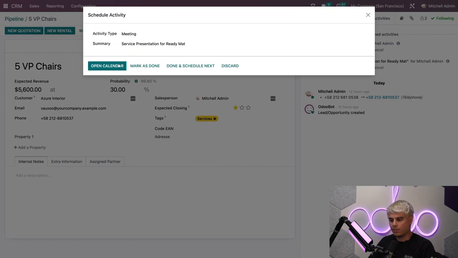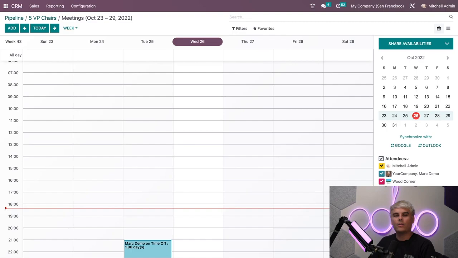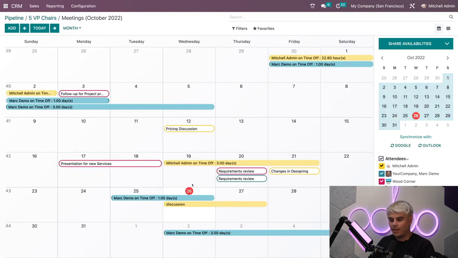So let's change our summary there and we select that. Now, what just happened? Well, Odoo automatically saved our activity and it redirected us to our calendar. Inside of the calendar module, the very first thing I notice is I am very zoomed in. So let us zoom out, Odooers. All right, now that we can see a month, we got a better bird's eye view.